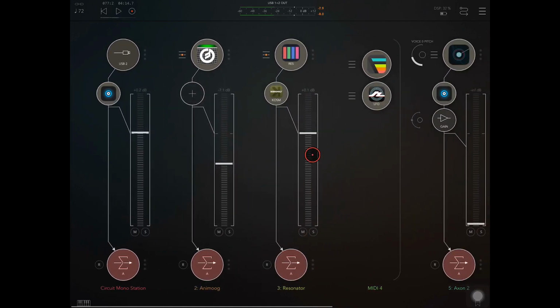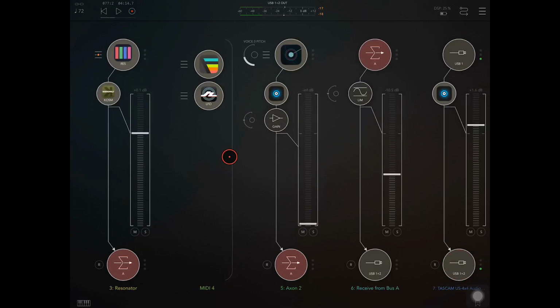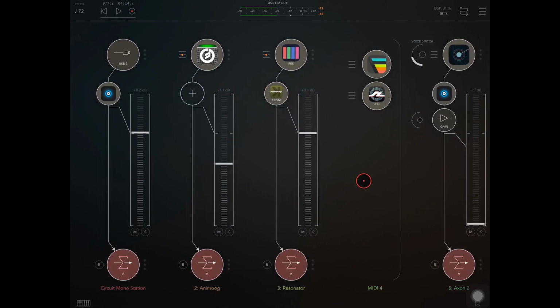I hope you enjoyed this little quick walkthrough of how I do things on this end, and hit me up if you have any other questions about my setup, and I'll try to answer them as efficiently and quickly as I can. And I do plan on talking a little bit about Axon 2 in a future video, showing how I use LFOs to control different effects and all of that good stuff.